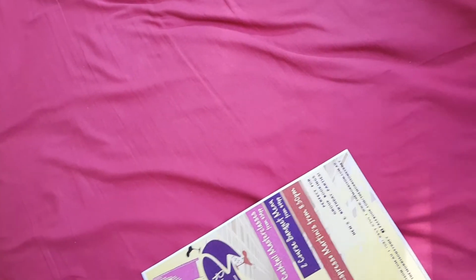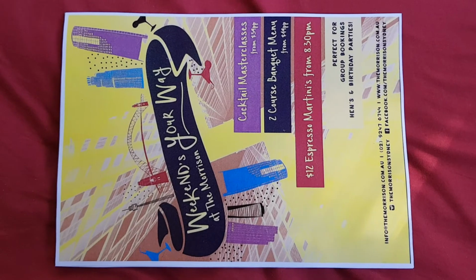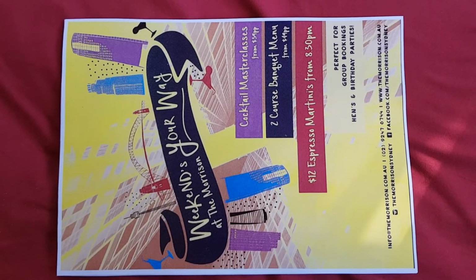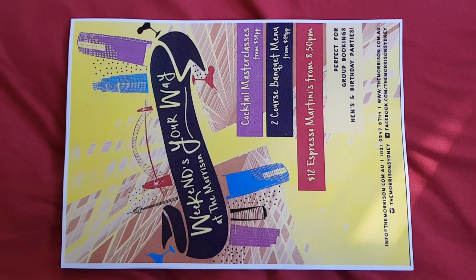Right, it still looks very yellow, but I think the buildings look a little bit more defined, well-defined, even though it looks more of a browny sort of a colour, which I don't really like, but it's hard to know what to do with this. Maybe we can call it quits.